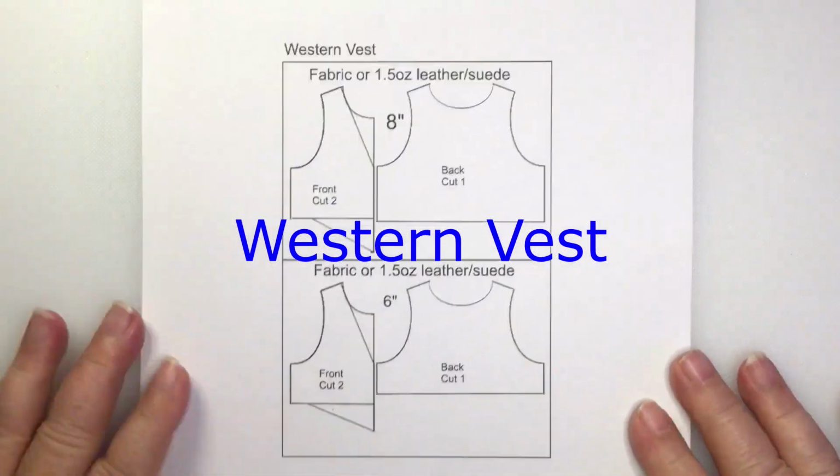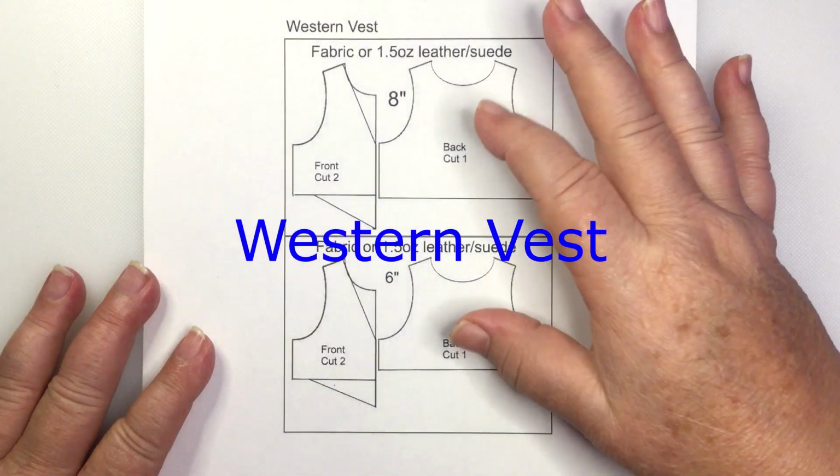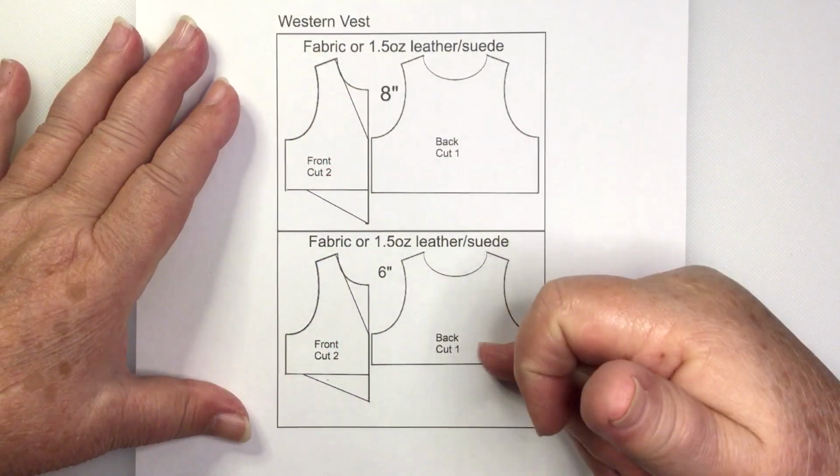My name is Carrie, and today we're going to work on vests for Western outfits. So this is a pattern. These are basically the same except for how tall this is.